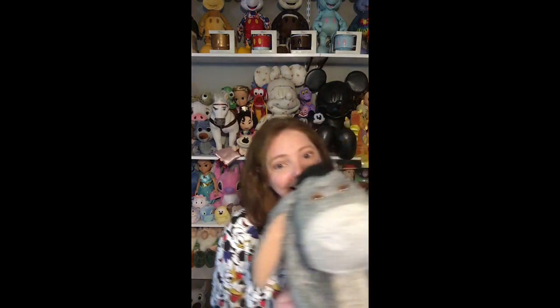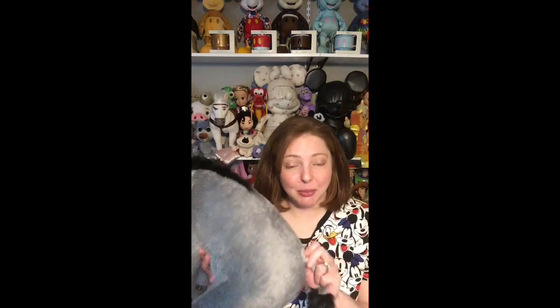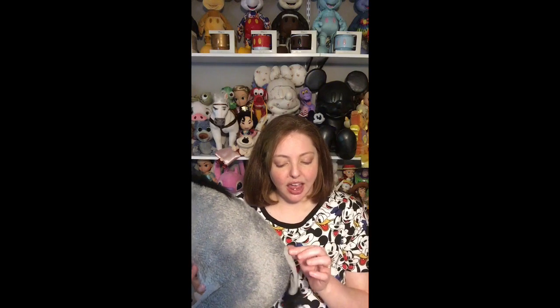So that's Pooh Bear, and then you gotta have this guy. Oh my gosh, he's so cute. Look at that face. This is Eeyore. And he's precious. And he's cuddly and so sweet. But yeah, and his tail is attached, which is amazing. I love the fact that they made his tail attached, because I think all the other versions of him from the Disney store have the Velcro thing with the tail, and it's really annoying. So I'm glad that they left his tail attached, so he'll never lose his tail again.